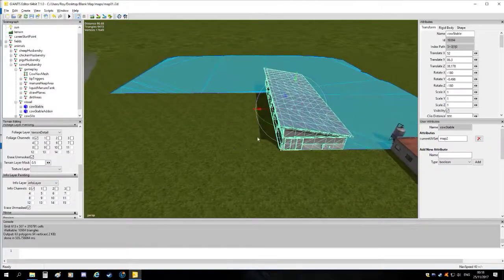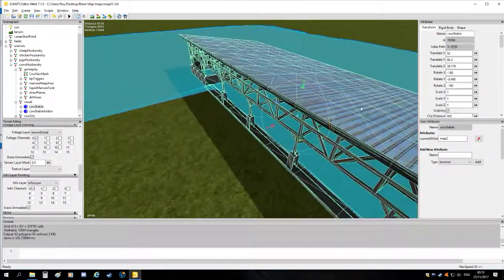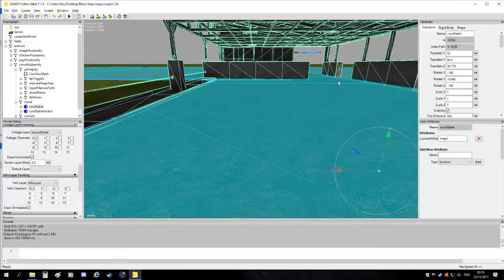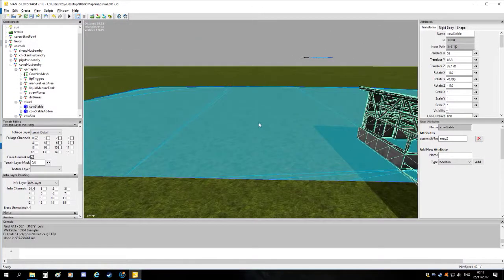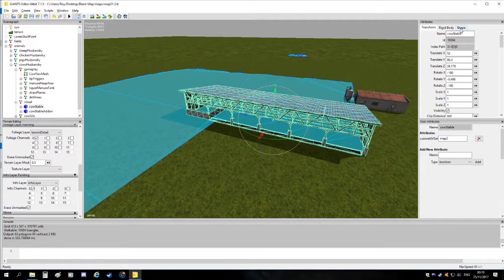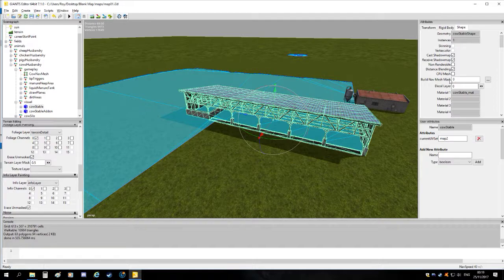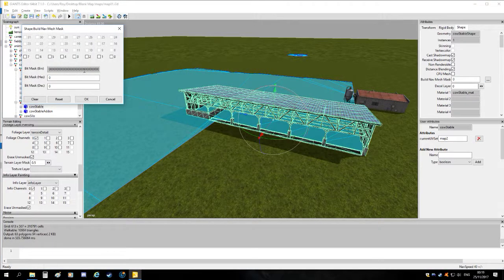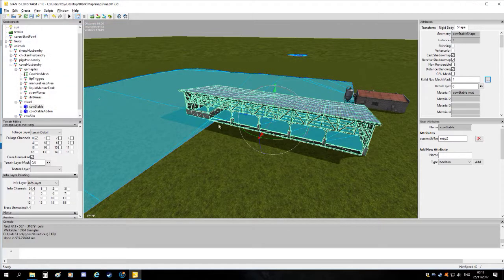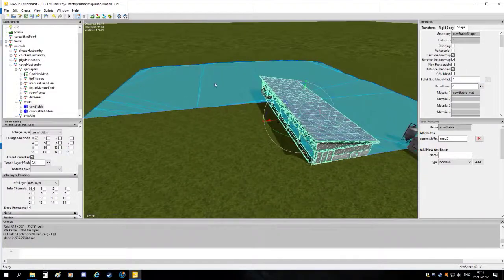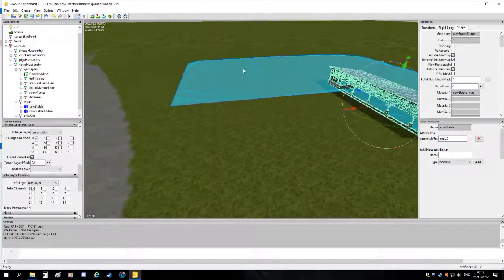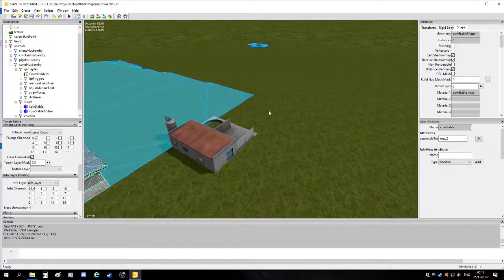doors. Now, because this has a building, the cows would actually walk through this because they wouldn't see it as being there, so we're going to go to shape and then build nav mesh mask, select this and clear anything that's there, and then select 0 for the cows and then OK. And when we recreate this nav mesh, it will include this building information and sculpt the nav mesh, this blue area around this building, which is important.